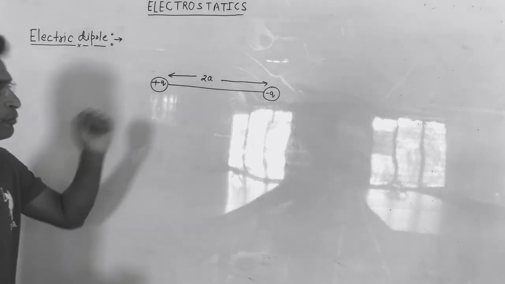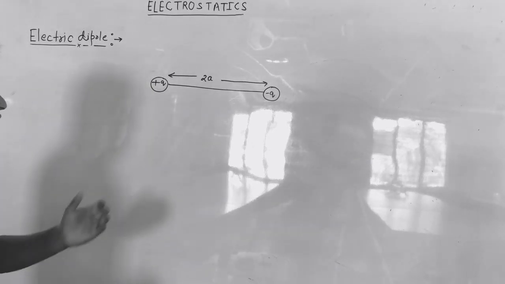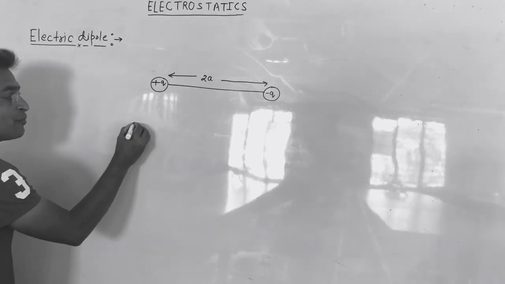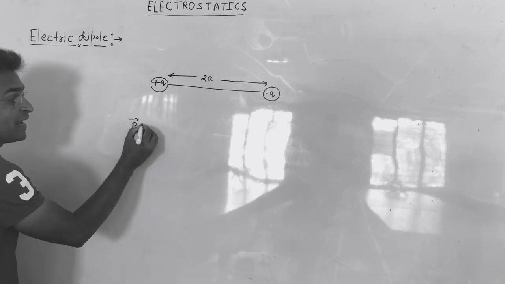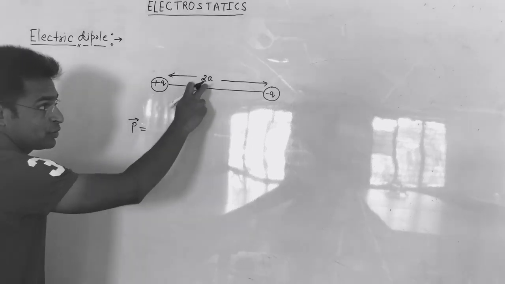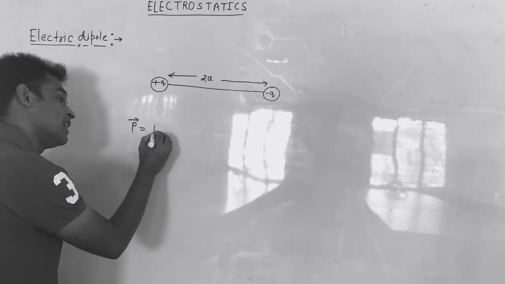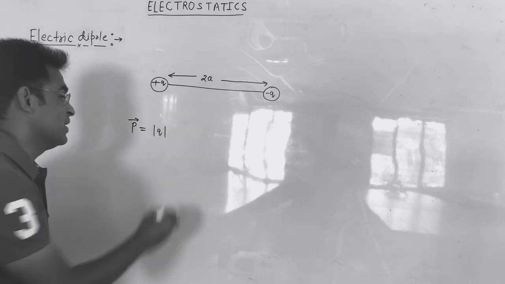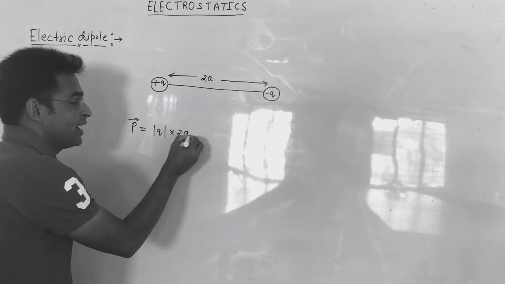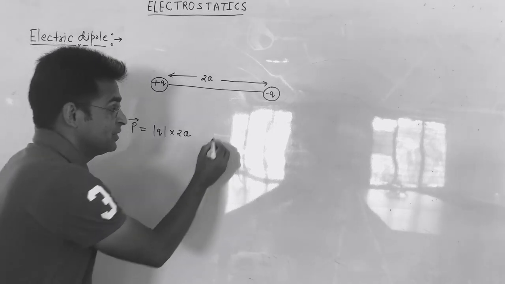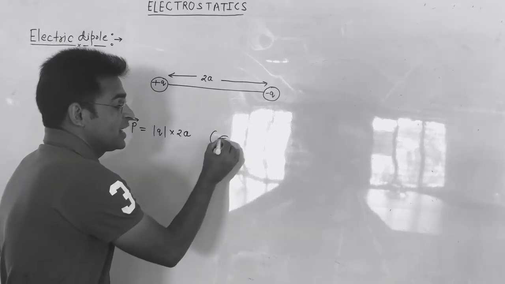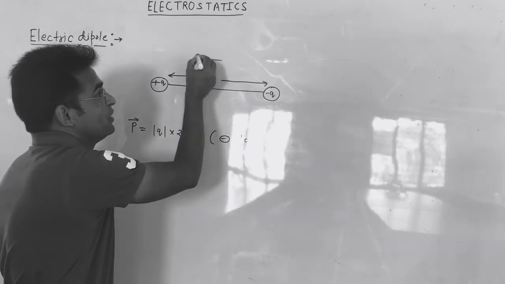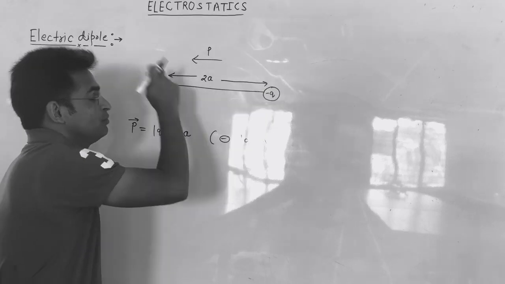So now this is one dipole. Now a dipole has a dipole moment. One parameter is called the dipole moment, and the dipole moment is a vector quantity, defined as the distance between these two multiplied by one of the charges. Means I'll take either the plus charge or the minus charge, obviously the mod value, and multiply by the distance. So this is 2a, and it's a vector quantity. So what's the direction of this dipole moment? Direction will be from negative charge to positive charge. Means right now the direction of this dipole moment P will be from minus q to plus q.